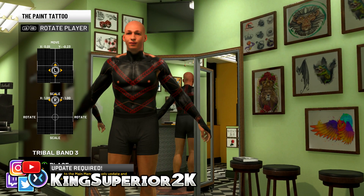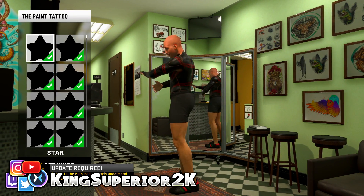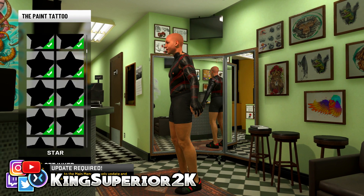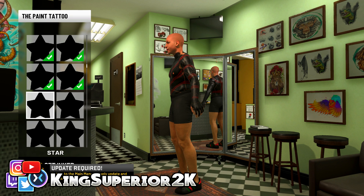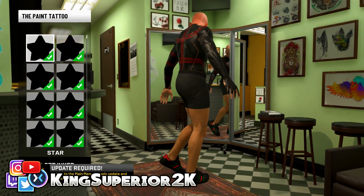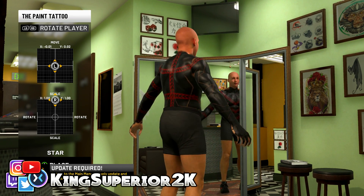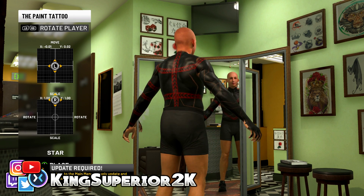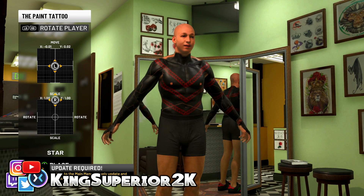For the sake of this video I'm not going to do the other arm, because I don't want it to be too long. For the legs, it's pretty much the same as the arm — fill the legs with the black stars and then stripe it the same way you did with the arms. I'm not going to do that here since the video is already long enough. Let me rotate the body so you guys can see what it looks like. You can see one of the stripes on the arm — make sure it touches, there's no gap between them. Make sure it touches on your screen and you'll be good to go. This is what the tattoo looks like and what it should look like.